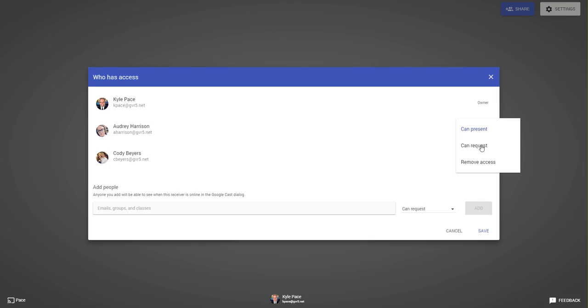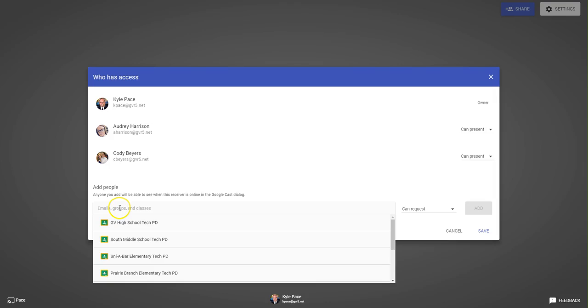You would want to put that on can request, so you get a notification on your computer that says Cody, he would like to present to your computer. Do you want to allow him to do that? So you can give certain people just straight away present access, or you can have students be able to request that. Now down here at the bottom, I can put in emails of specific people.